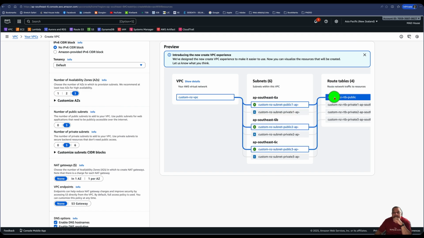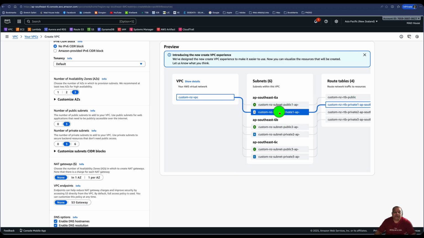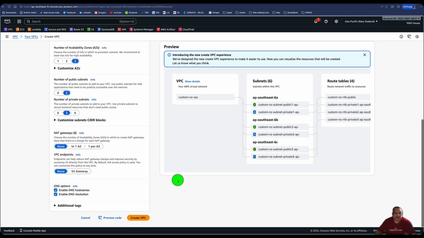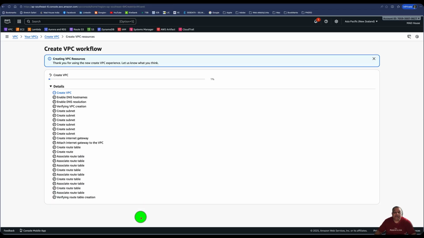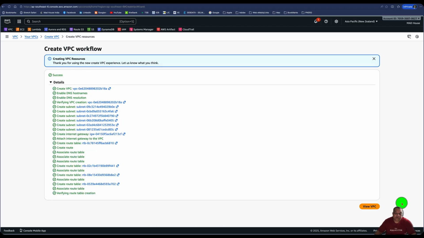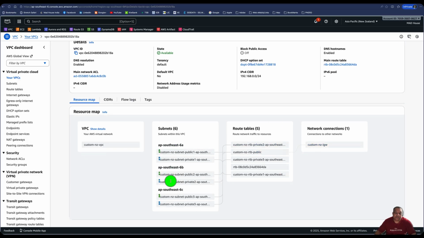So we again have one public subnet, which takes to all resources. So default name is given. If you want, you can change the names later. And these are the private subnets. I'll stay with three, I'll delete it later. And I'm going to click on create VPC. So it's all done. This is the easiest way to do it. But if you want to create it manually, that also I'll show you.